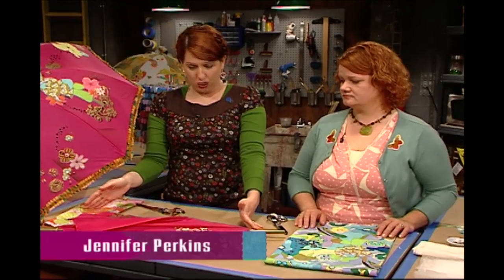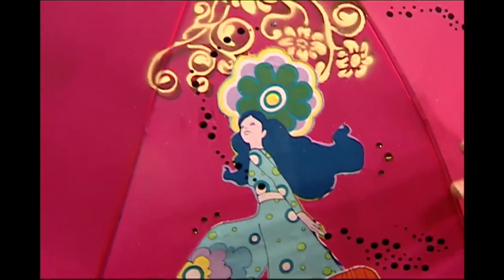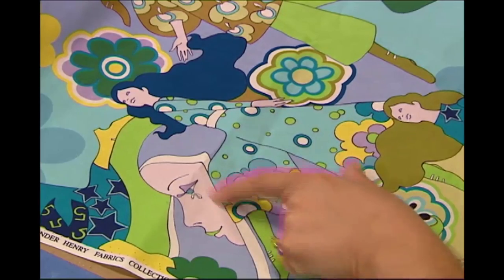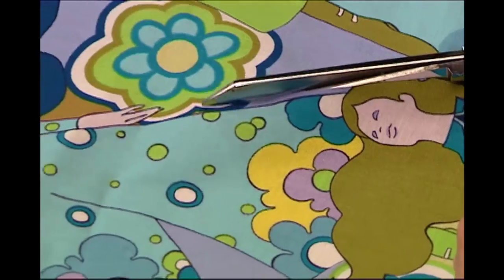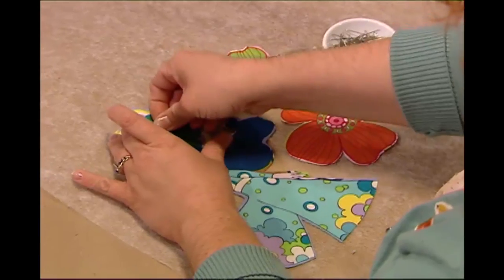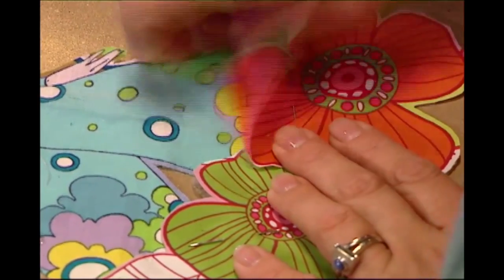We have spray painted our tip and our handle gold, and then we have done the double layer on our stencil with the brown and then the gold. Now it's time to add our cool little mod girls and flowers with our fabric appliqué. I've got this groovy fabric and we're going to pick one of these images and cut it out. I'm going to cut out this cool blue girl's face, include this flower because I like that, and cut out all the rest. I left a little edge of the background color — I think it makes it pop out a little bit more. I'm going to lay this onto the fusible web, pin it on nice and flat, and cut out the fusible web in the exact same pattern as the girl.